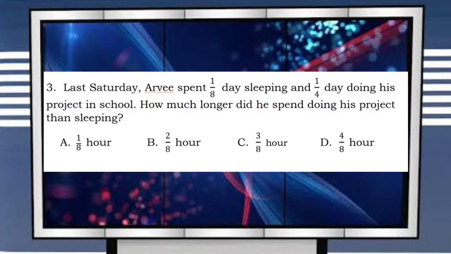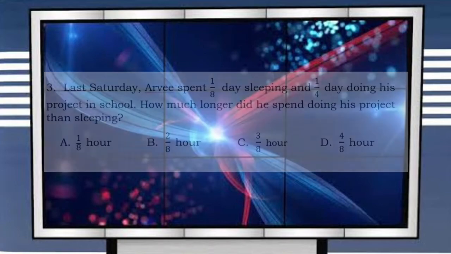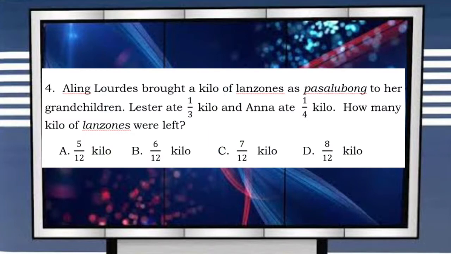Number 3. Last Saturday, RV spent 1/8 day sleeping and 1/4 day doing his project in school. How much longer did he spend doing his project than sleeping? Number 4. Aling Lourdes brought a kilo of lanzones as pasalubong to her grandchildren. Lester ate 1/3 kilo and Anna ate 1/4 kilo. How many kilo of lanzones were left?